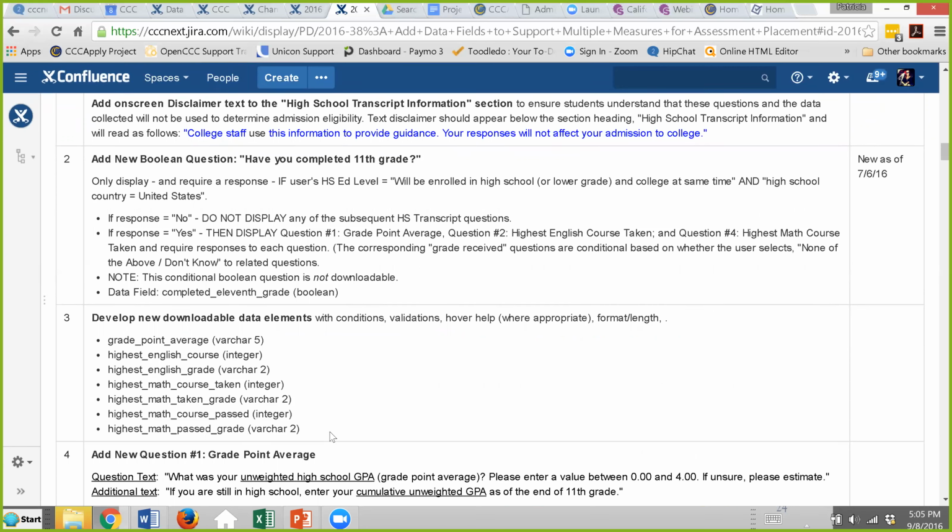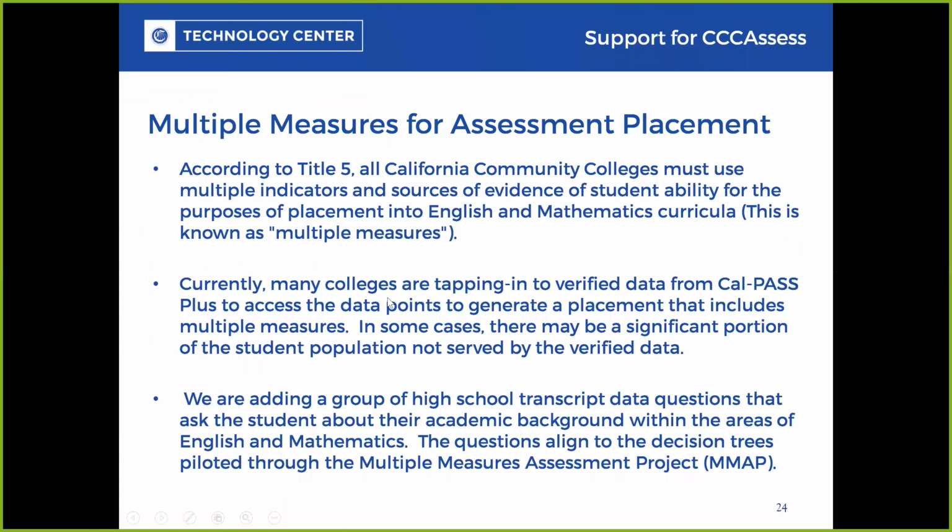Let me go back to this real quick. We're almost done, guys. This PowerPoint will be posted when I post the recording from the session. And I asked John Haddad, who is the product manager for Assess, to give me some more information on why we're doing this, so I put it on these two slides. You can read those.